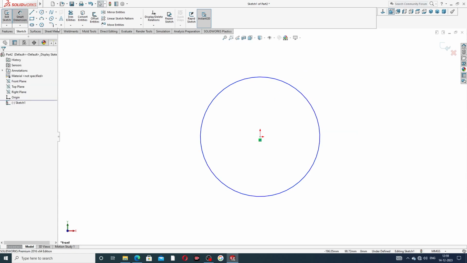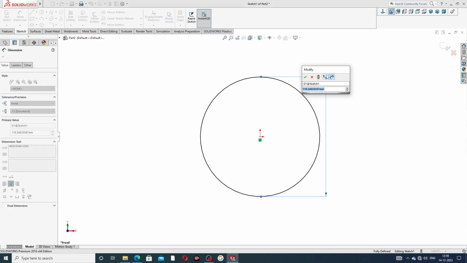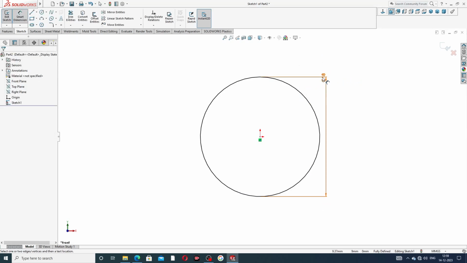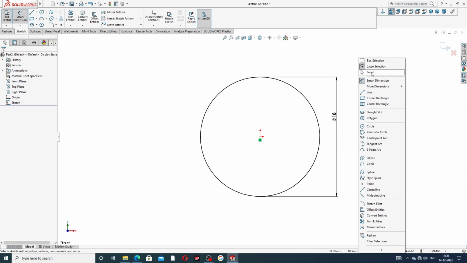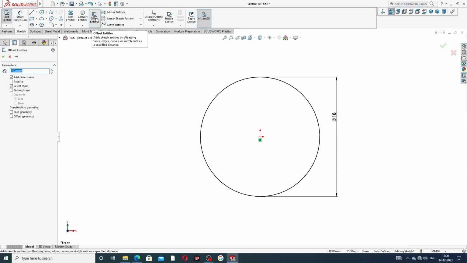Okay, and using Smart Dimension, set 18 millimeter. This diameter is perfect and correct. Use an offset, and the offset is 1 millimeter, which is perfect. Select this, and the direction is upward, which is perfect and correct.